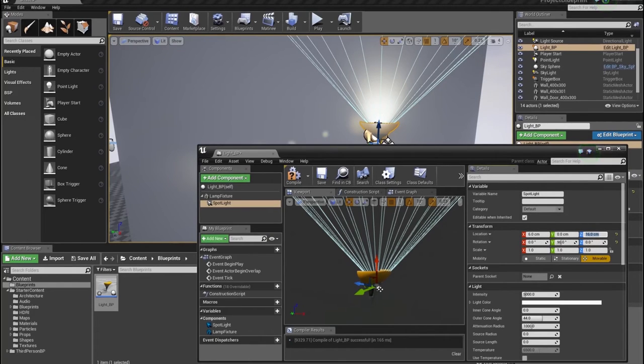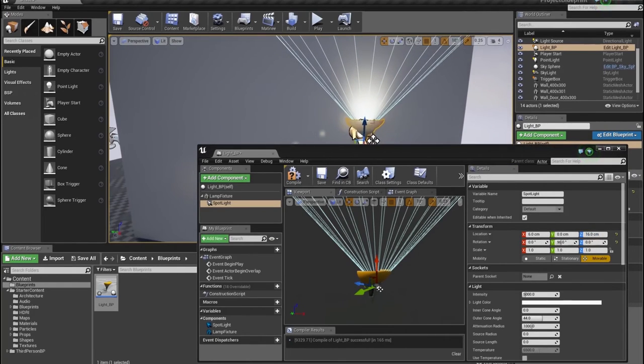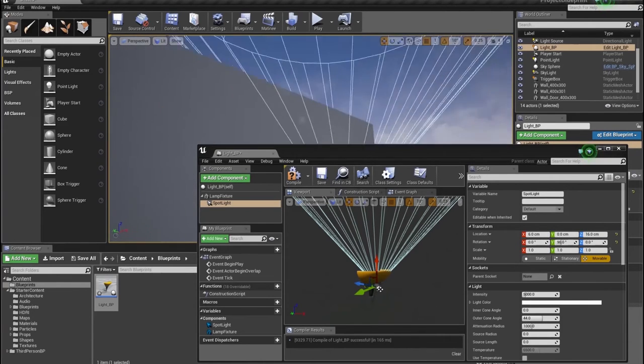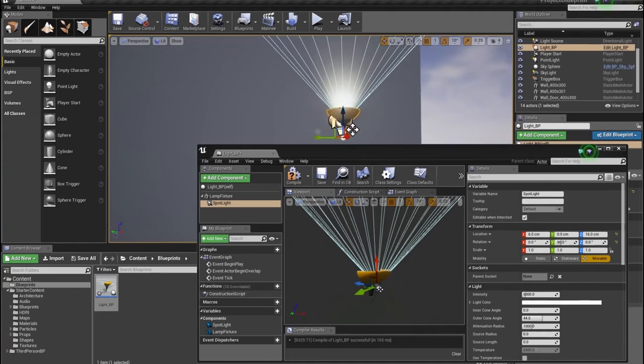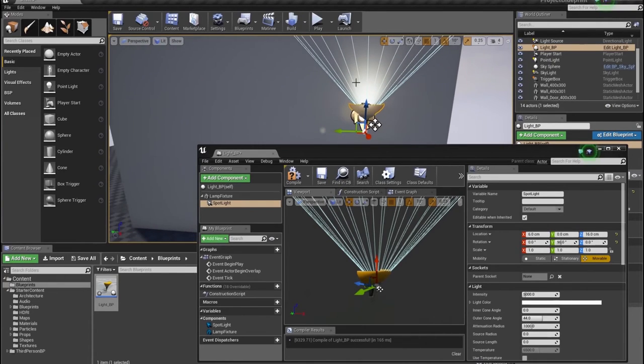And we're going to make a couple more modifications to our light as it's super bright right now. And we also want to adjust this cone radius here, which is indicated by this blue cone shape. So we're going to change both of those really quickly before we finish up. And first thing we're going to do is bump down this intensity a little bit. It's kind of high at 5,000. I'm going to drop this all the way down to 2,000, like so, to make that a little bit less bright. Then we're going to change the light color.